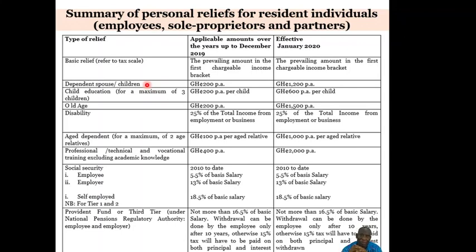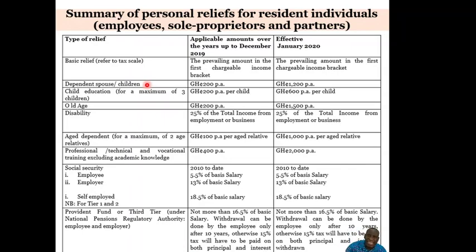So that's all. The next one is child education relief. And it is to a maximum of 3 children attending approved schools in Ghana. I repeat, the child education relief is available to employees who have children that they have put in school. They are looking after them in school. Not the basic necessities of life. No, the basic necessities of life is the dependent children relief.